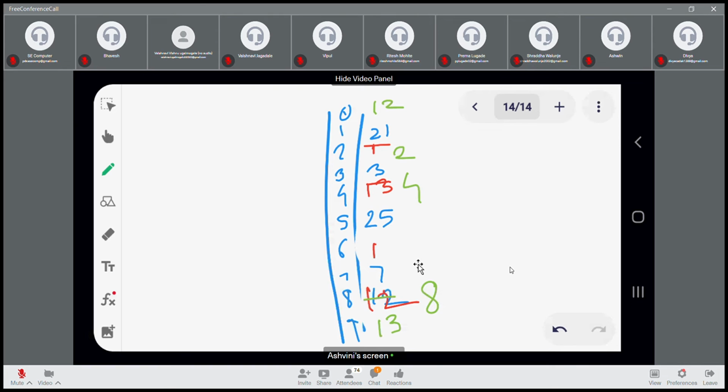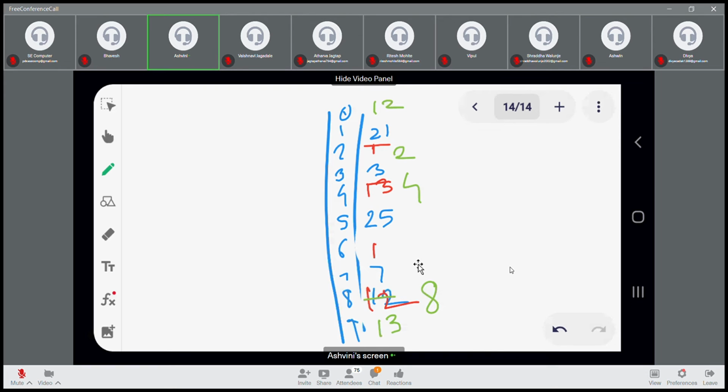Is this simple? Yes, ma'am. Is it clear? Okay. So, shall I take the next problem statement? Now we are going to see chaining techniques: chaining with replacement and chaining without replacement.